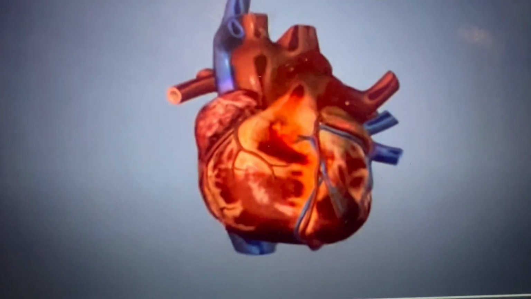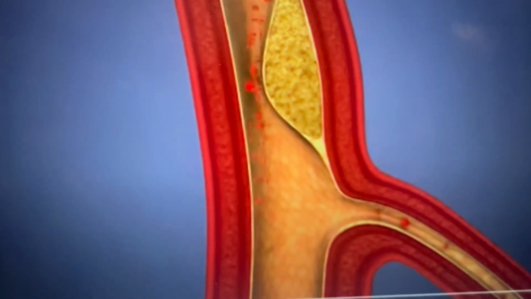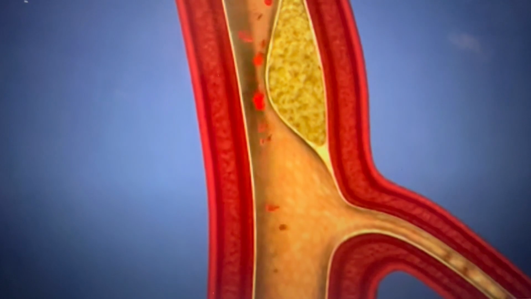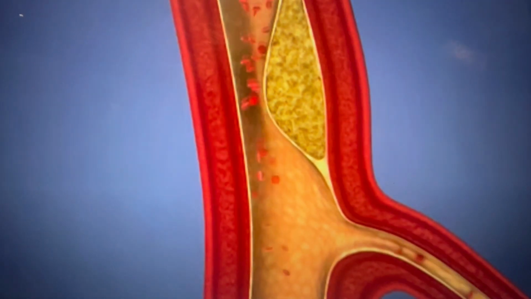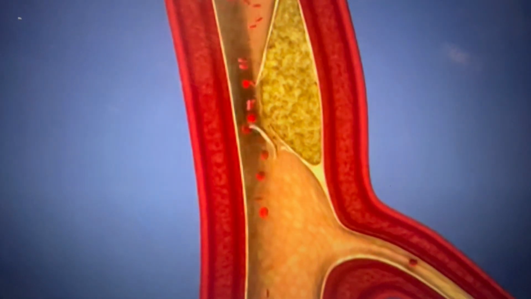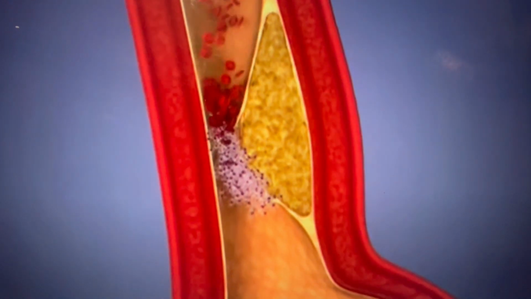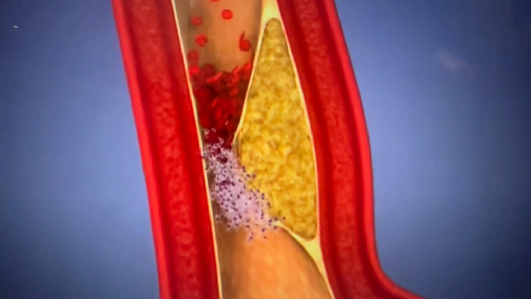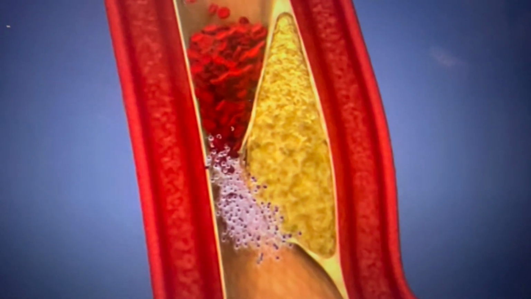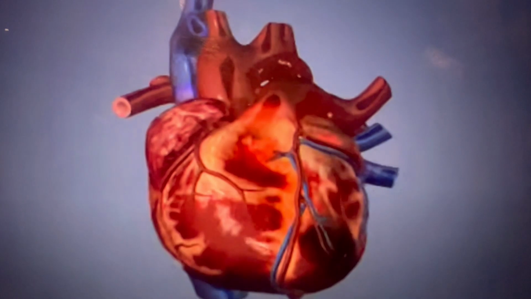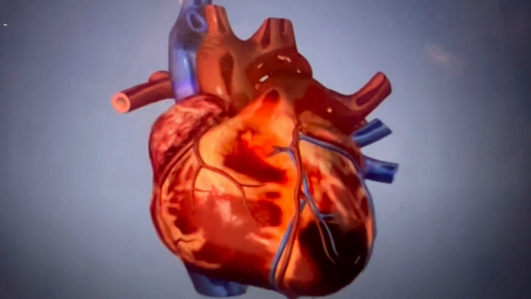In order for the heart muscles to work well, you need good oxygen-rich blood supply. So when the blood vessels start to build up cholesterol and fat, it causes what they call plaques. And if these plaques rupture, they will be exposed, and then other blood components like platelets will come and accumulate to form a blood clot, and this blood clot will obstruct blood supply to the heart muscles, and as a result the heart muscles start to die, and this causes what they call a heart attack.